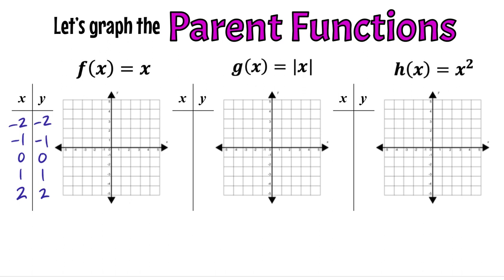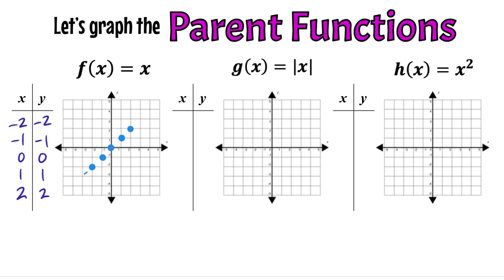And now remember, we can convert this table into ordered pairs. So now we're going to go ahead and graph these ordered pairs on the graph. So to plot, I'm going to move to the left 2 and down 2 and plot -2, -2. Then I'm going to move to the left 1, down 1 to plot -1, -1. The point 0, 0 is just at the origin. I'm going to go right 1, up 1 to graph the point 1, 1. And I'm going to go right 2, up 2 to graph the point 2, 2.